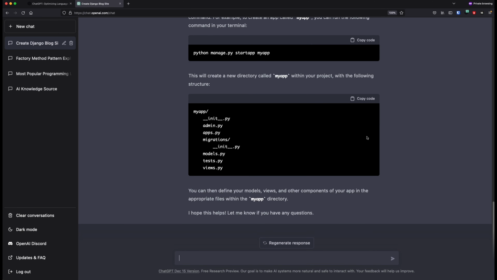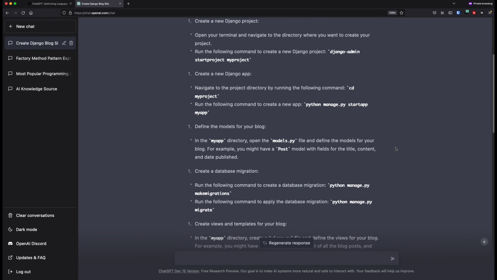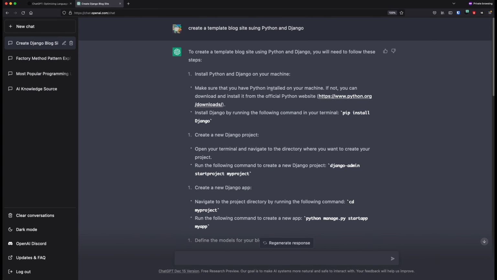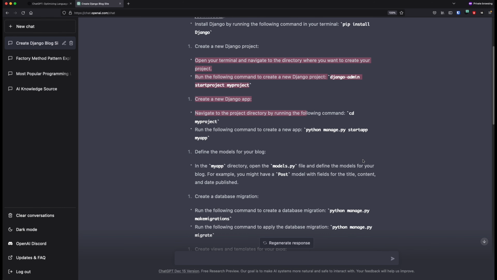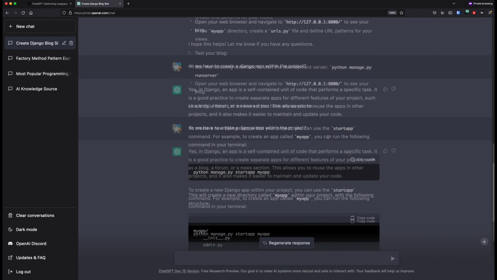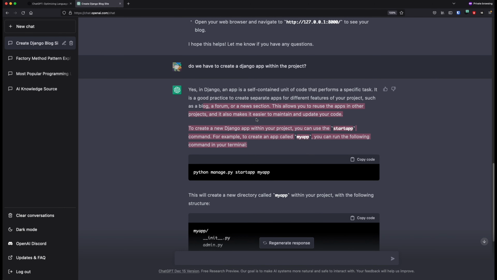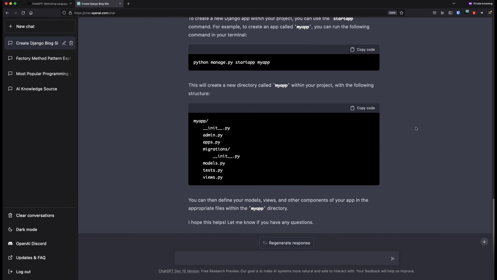Now, if you really put this into perspective, these are things that would have taken you a lot more time to Google. You'd have to go and find the Django getting started documentation. You'd need to read through the documentation. This kind of just gives you the quick points, like the bullet points. You don't need to read any additional fluff. And then usually you would need to go on Stack Overflow or something and ask these questions. But for the most part, you can get the answers to most questions by just asking here.